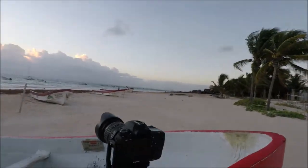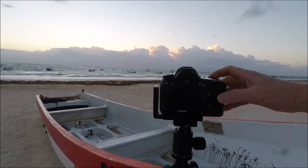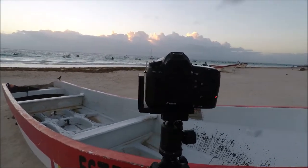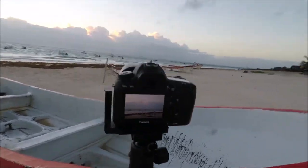The reason I have the polarizer, it is helping me with two stops of light reduction. It's also helping me bring out a bluer or turquoise, possibly emerald green shade to the ocean. This is the Caribbean Sea, by the way. So hey, I have a 2 second timer set, manual focus. Let's grab that shot. So that's what we've got.